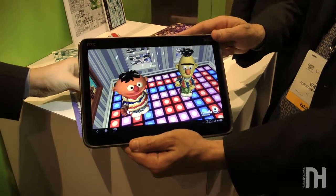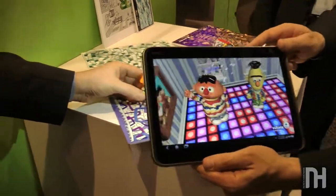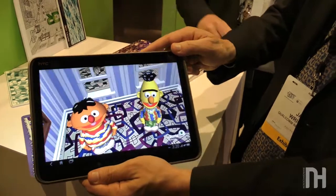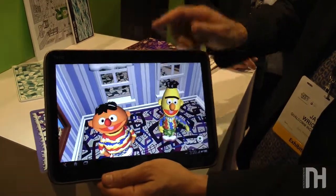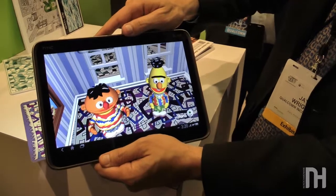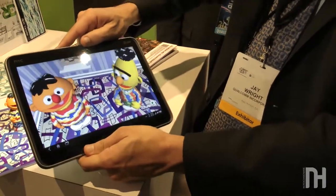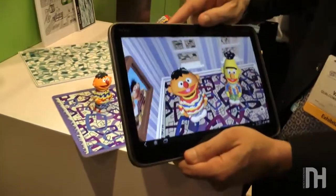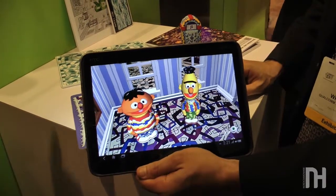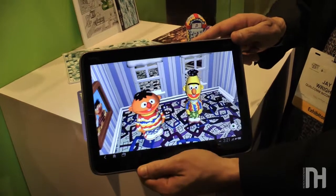What's impressive is that you can pick up a piece and move it closer without ever losing the lock. When you look at the characters and move the device side to side, their heads actually follow the device as you move it — you can see they're responding to you. You can see Bert's head turn. This is amazing. So many wonderful stories can be told this way, with children putting toys in, taking them out, and triggering whole new storylines. It's very exciting.